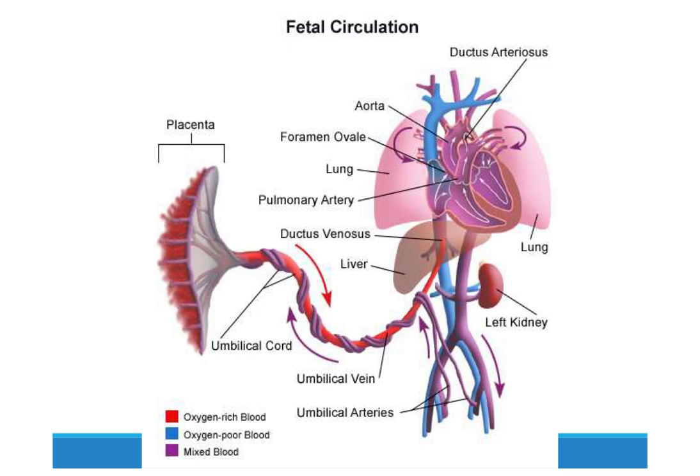So this diagram shows you oxygen-rich blood coming down the ductus venosus into the baby's body, and then it enters through the umbilical cord and goes into the baby's circulatory system right around the liver through the inferior vena cava. This will enter the heart and go through the heart's chambers as normal, but you see that we have a shortcut from the pulmonary trunk right into the aorta.